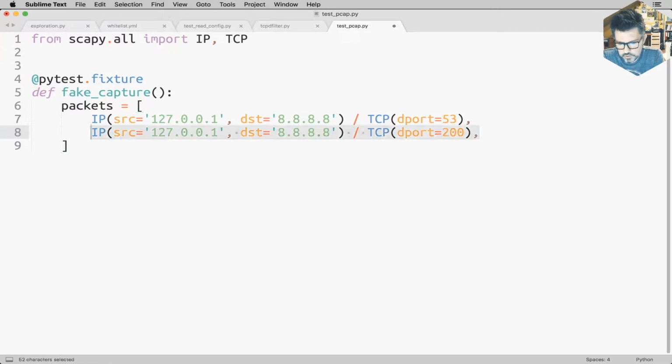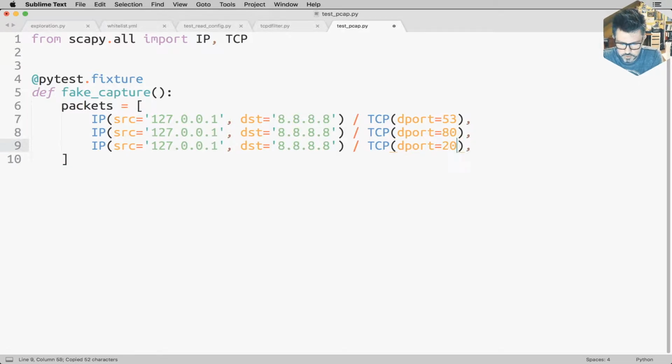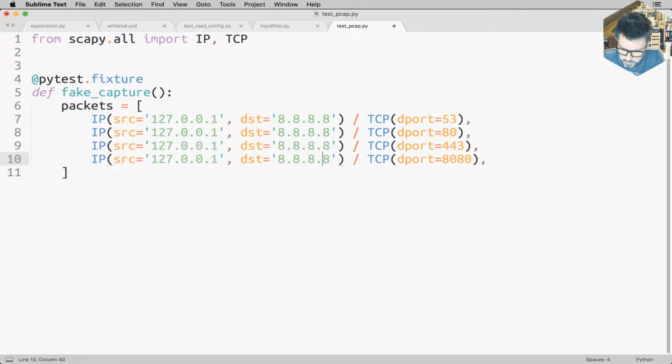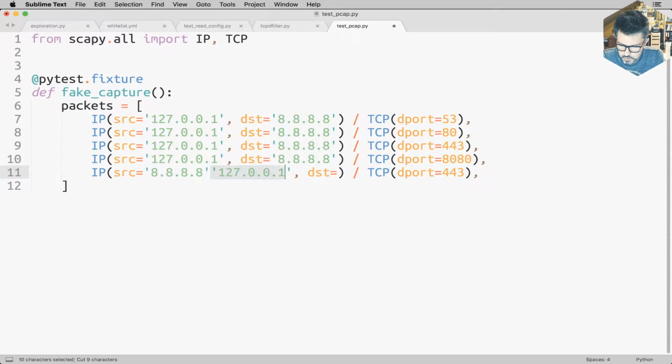I'll just use 80, 443, 8080, and in the other way around. This is completely fake, but it's just for the sake of writing the test.